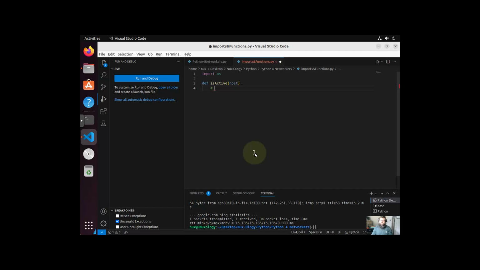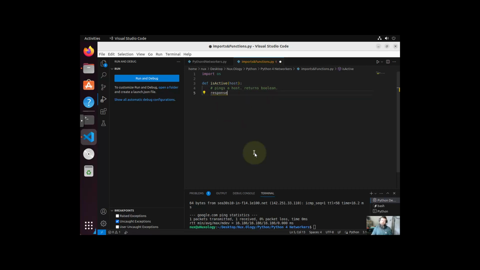Let's say that this comment is going to define what this function will do. Pings a host, returns true. Actually, we just say returns a Boolean, right? And let's start with our code.